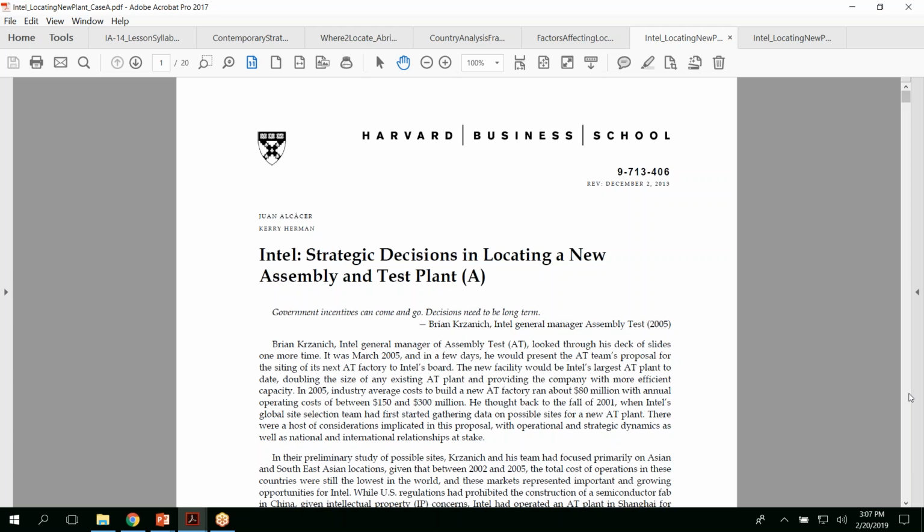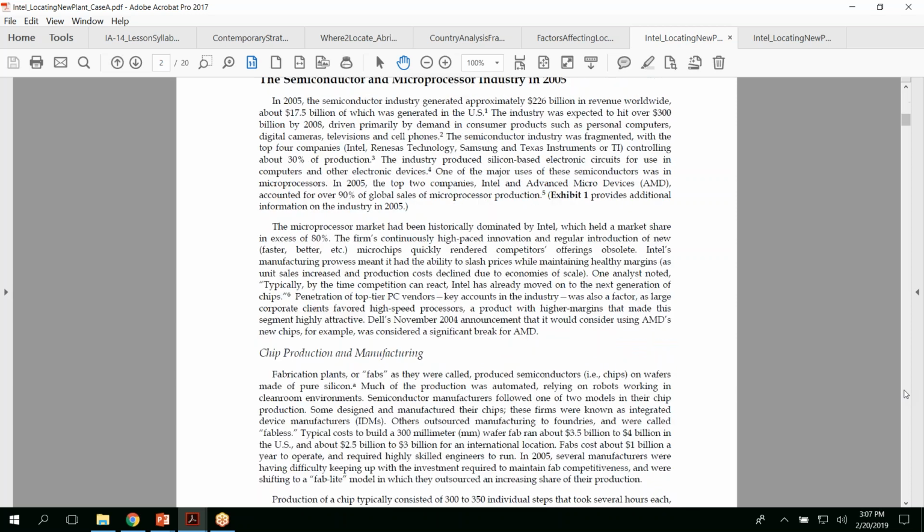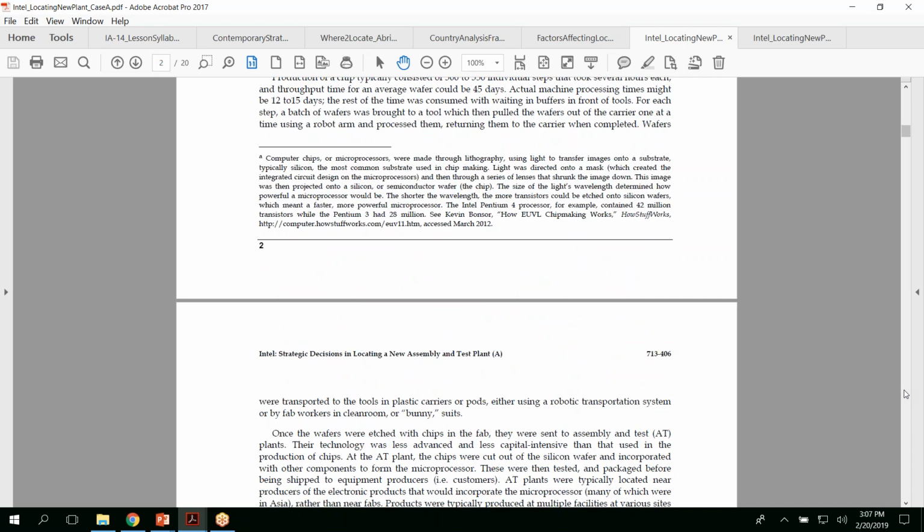I can't remember if we taught it last year. No, we didn't teach it last academic year, but it was taught in the fall in business economics. So students have a good understanding of the semiconductor industry, or should, from that experience, right? But this case study doesn't talk too much about it. It talks a little about Intel and about semiconductors, but it is mostly about choosing where to locate their production.